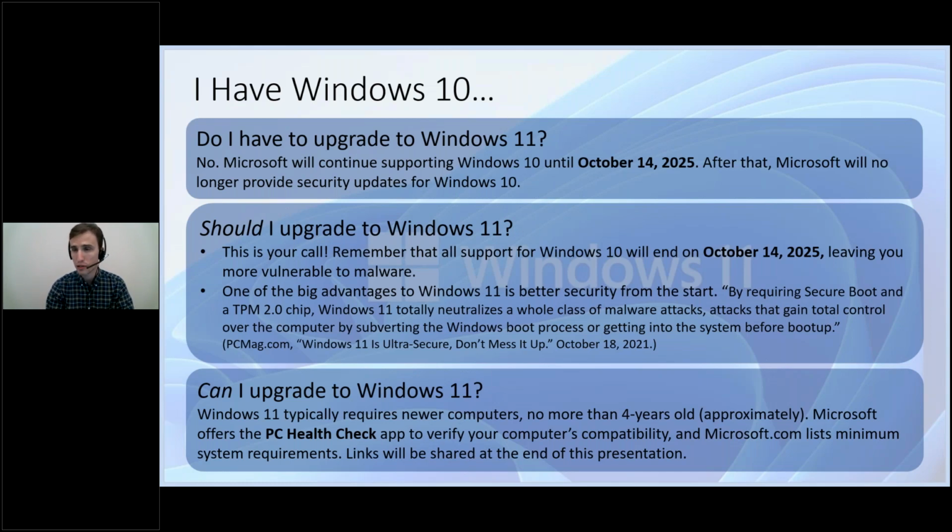It has to do with the processor installed on these CPUs, from computers that have been shipped within the past 40 years. All right, so in order to see if your computer is even compatible with Windows 11, Microsoft does offer a great free app called PC Health Check, which you can download from Microsoft.com, and that will do it for you. It will just look at your computer and tell you if it's compatible or if it's not. And it will also tell you why it's not compatible if it's not.